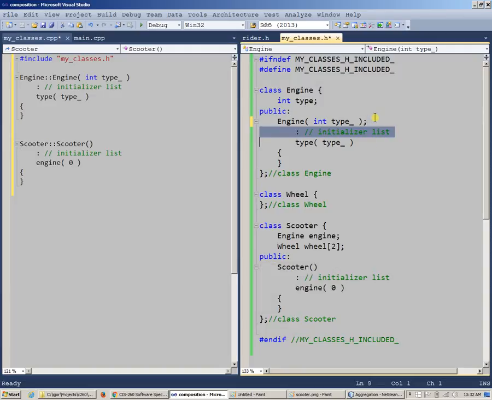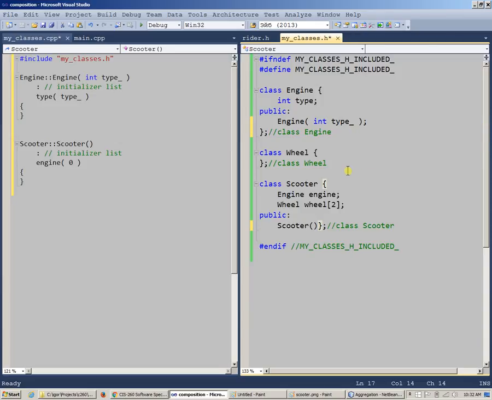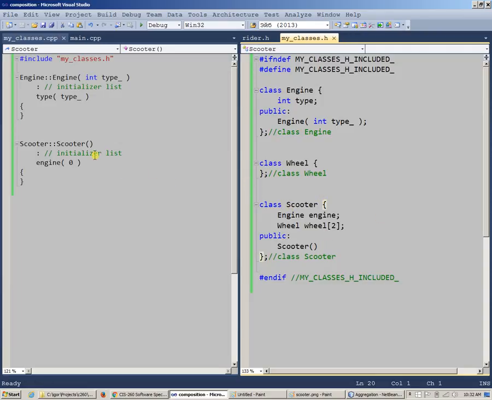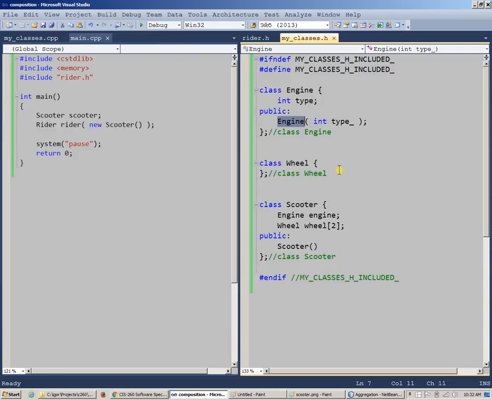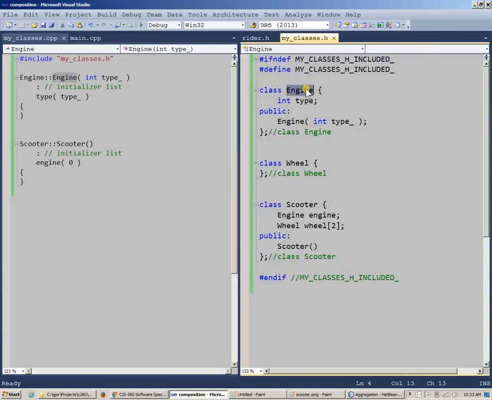All right, and over here, if I did this, this can be reduced basically just to a method declaration, and arguably and truly, this makes declarations of your classes in C++ much more readable, right? Because you essentially have only the data types and the names of your members to deal with. So just doing this simplifies understanding of what those classes are, right? So in C++, the implementation of your member functions, including constructors, can be done elsewhere in a separate file. All you have to do is use the name of your member qualified by the name of the class, and this is called the scope resolution operator, which tells that engine is the constructor inside the engine class. Okay, so that would be the thing to see here.